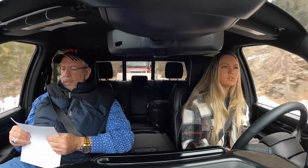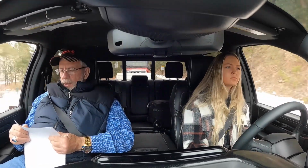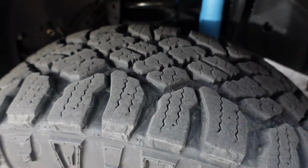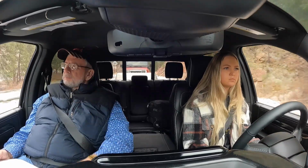The wheels are 20-inch. I'm pretty sure the tires are LT 285/60, pretty wide. I think they're the Wrangler all terrains, but man, I'll show you a picture of them because they are grippy. They look like a mountain goat tire. They're ready to climb up that hill. And from what I've read of other reviewers that got the early ones, they do pretty good off-road. It's heavier, so you're going to have a little more traction on the front axle, which can help you until you get in the sand and you're sinking all the time.